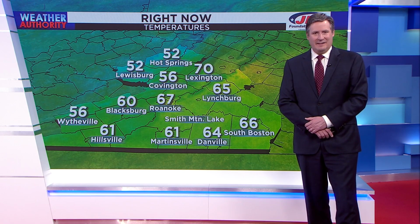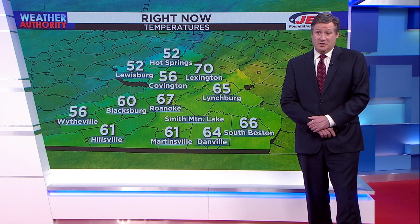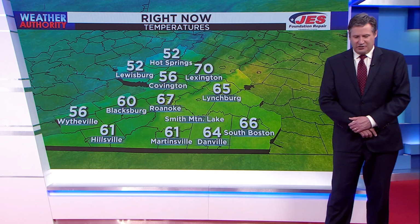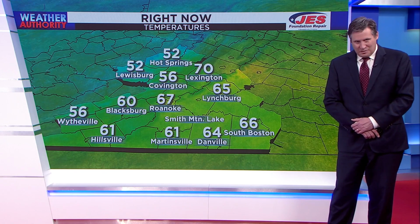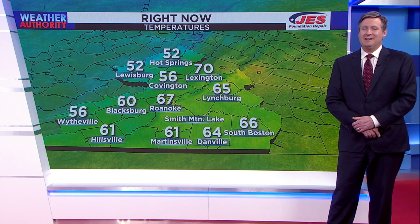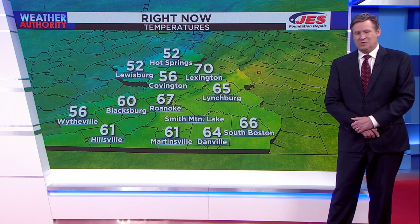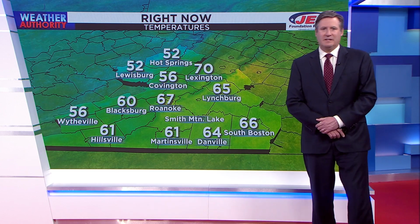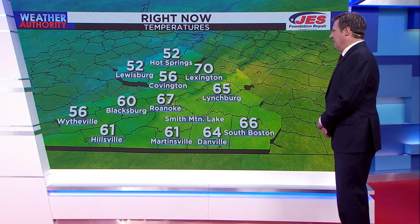On days like today, and keep this in mind really as you head into spring and into the early part of summer, if you know a strong cold front is moving in your direction, you want clouds. You don't want sunshine. Clouds protect you. Sunshine doesn't. Sun tends to destabilize the atmosphere and allow for the storms to be a little bit stronger later in the day. Again, if we woke up today to clouds, better yet, some showers, then that would have held down the severe weather threat. But because we woke up today to sunshine, that did not help matters at all.